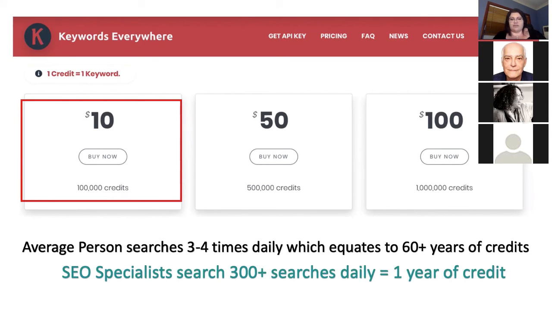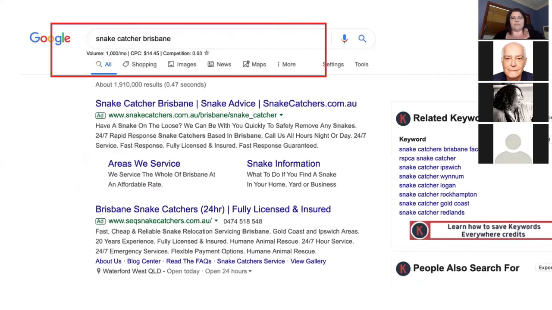So this is what it actually looks like when you go into Google. Your search phrase, it'll give you the search volume, the average cost per click recommendation for Google Ads to get on the first page. And it is just a recommendation. It's not necessarily exact, but it will tell you how much competition you do have for that particular search phrase as well. So how many people are actually searching for it.